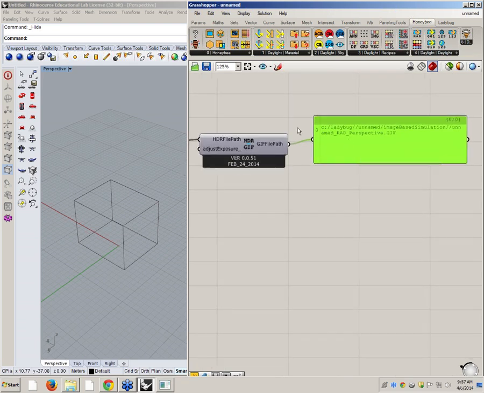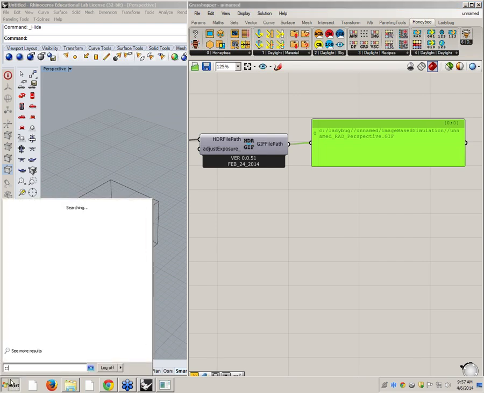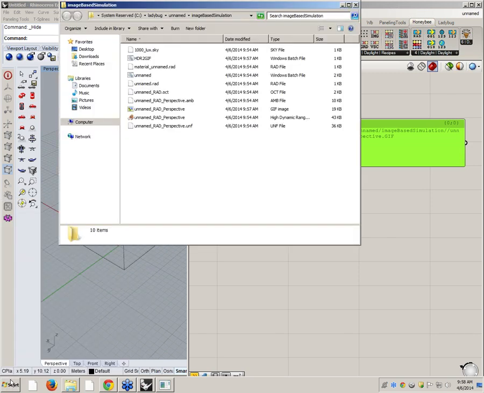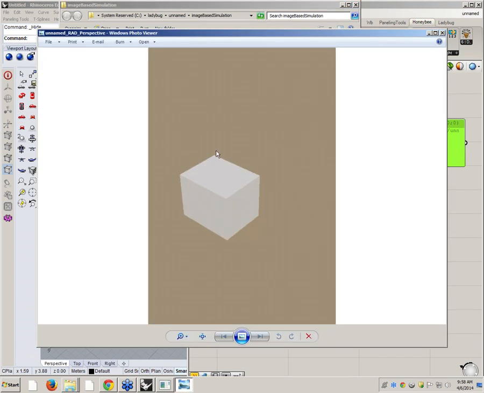What we can do normally, everybody is fine following, you got the GIF file. So you should be able, if you go to this address, c/ladybug, unnamed, all this stuff, you should have a GIF image. Go there, c/ladybug, unnamed, image-based simulation. Okay, here you go. So there is a GIF file here, which is this one. And I can preview this. You see, you should have it too, right? So it just happened. We render it. You don't get it?